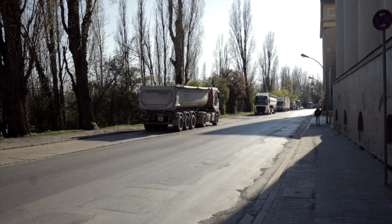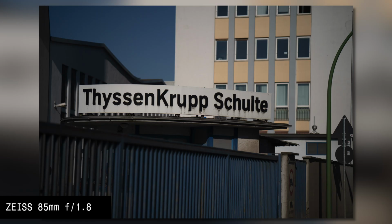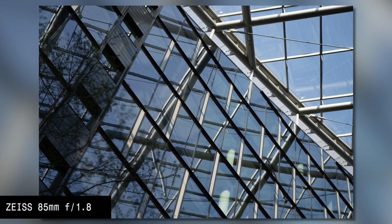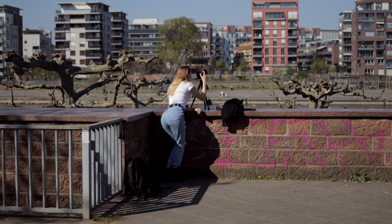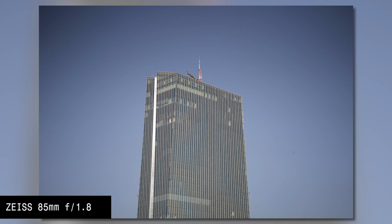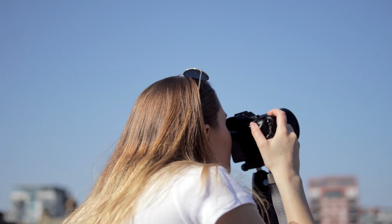You have to search for chromatic aberrations for a really long time. So I went through some photos and I think I started to imagine some. With vignetting, the whole thing looks different. It's useful to use Adobe Lightroom to prevent any headache. At f1.8 you can clearly see some dark edges and they stick on the photo until f5.6. As I said, use Adobe Lightroom and the problem is solved.